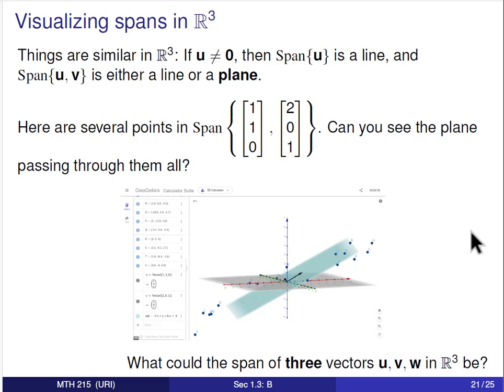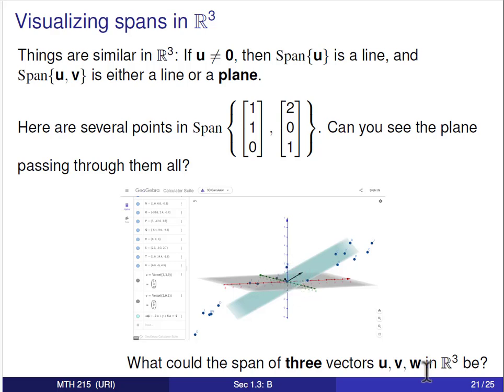All right, now, one thing we haven't talked about is what would the span be of three vectors chosen from R3? Now, to answer this question, maybe you want to take a stab at it before we go through it. Feel free to pause the video. But if we have three vectors in R3, if those three vectors were all pointing in the same direction or in opposite directions, if the three vectors were all multiples of each other, then the span would still be a single line. If we ended up having two vectors, u and v, that were not multiples of each other, but then the third vector, w, was a multiple of either of those, then you can see that basically our span just is what we get from those two vectors, and we would get a plane as well.